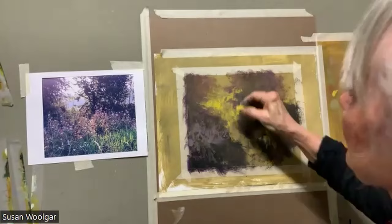Now, some people like working on a dark black background, and I feel that that kills a lot of color, even though, you know, it's very dramatic, but it kills color. So I never use black. It's always a color that I've made.